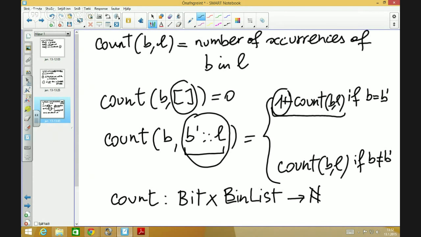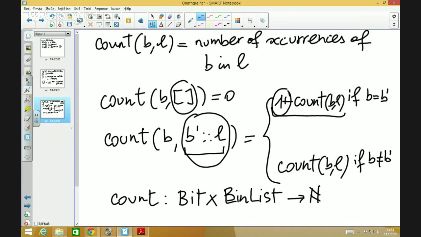So the important thing is that count B L is going to return a number. Once that comes, the overall result of the computation will be 1 plus the result that count B L returns. That's what you do with it.